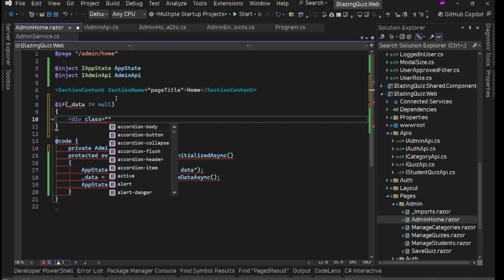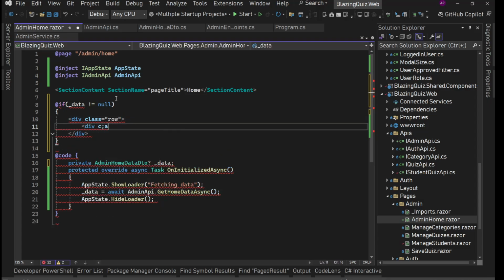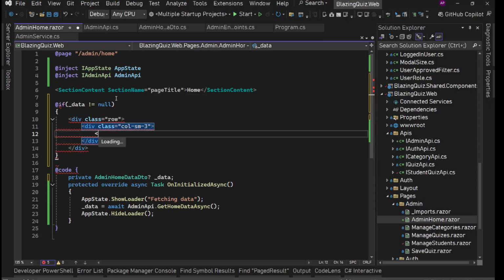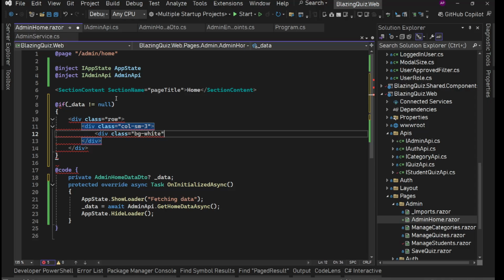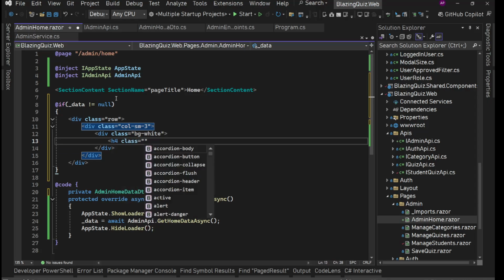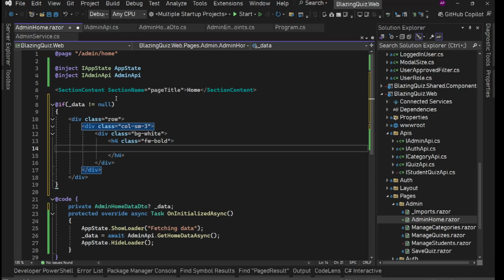Just a div with class row. Inside this we are going to have a div with class col-sm-3. Inside this we are going to have a div with class, let's say bg-white. Inside this we are going to have h4 class fw-bold, and here we can have some text.